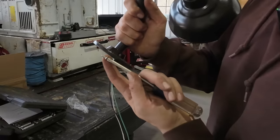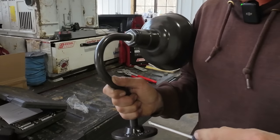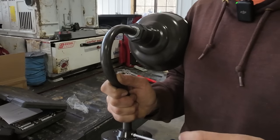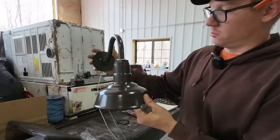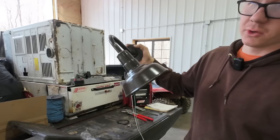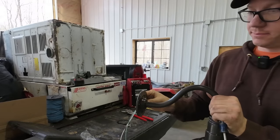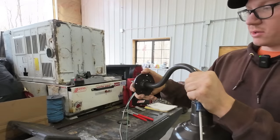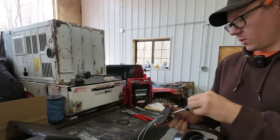The set screw is the smallest of the screws that come in the pack. And the reason for the set screw is because your box may not be aligned. If you just bolted it up wherever it tightened down at, your box may have your light on a goofy angle like that. So the idea with a set screw is you fasten your base plate to your box, and then you get your light hanging how you want it, and then you use the set screw to tighten it up, keep it from getting out of whack on you.